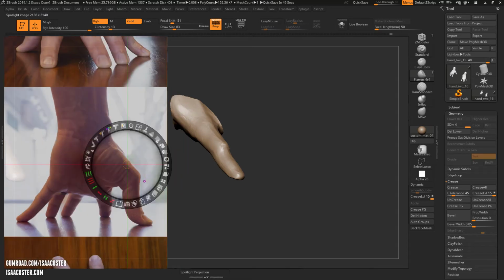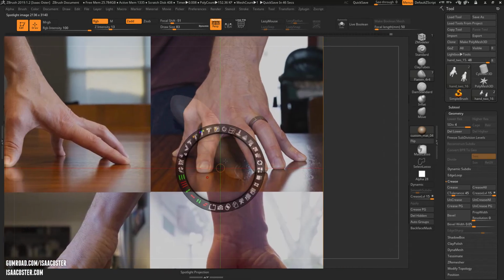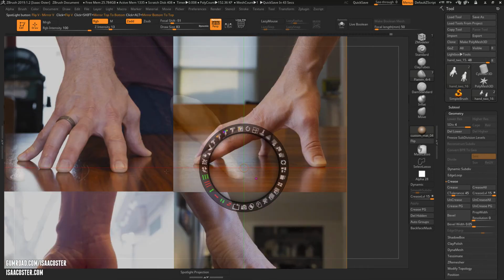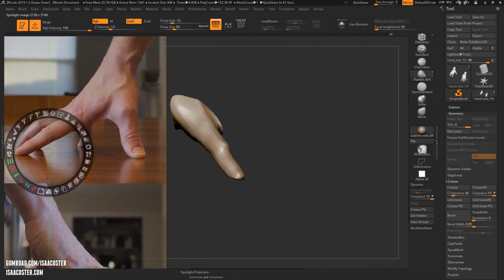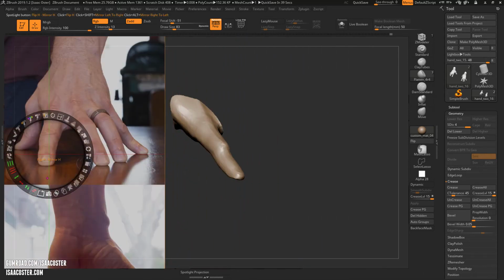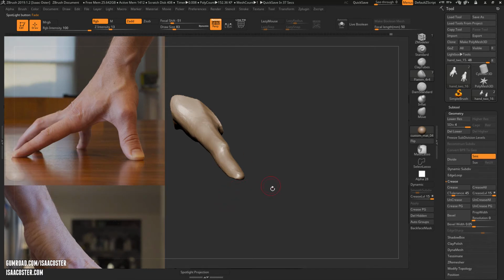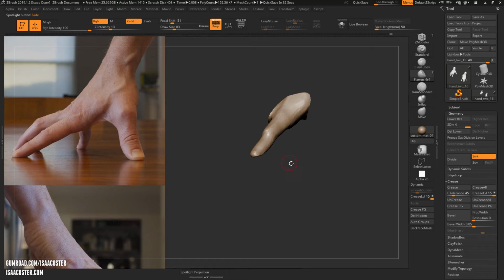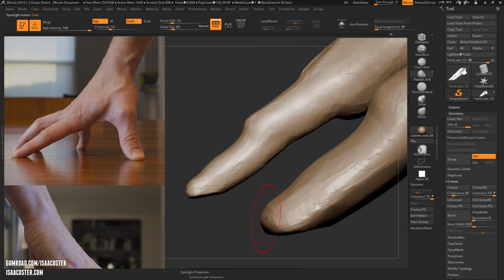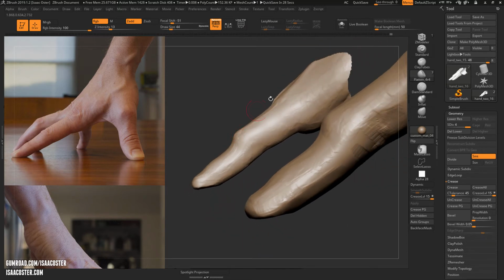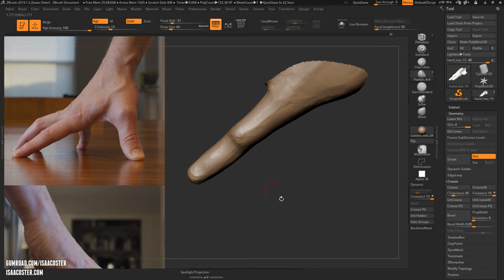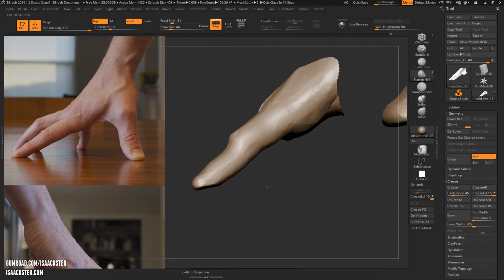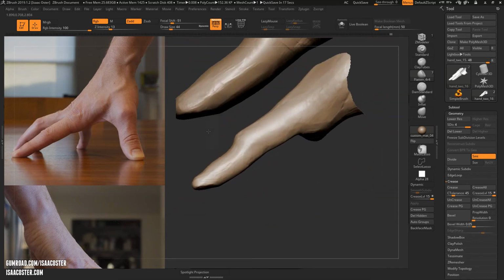Let's find a better shot here in the reference. That's pretty good, but obviously we want to flip it. And then, whoops, hit Z. And that'll be this finger here. So I didn't necessarily need that to be as high as it is. I just kind of wanted it to be at that position there if you were to draw that arc back out. But I actually like where it is there.